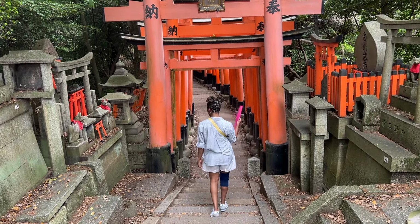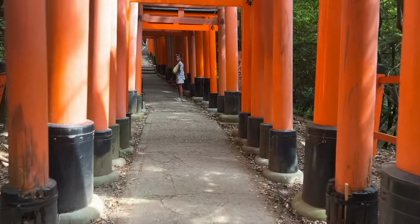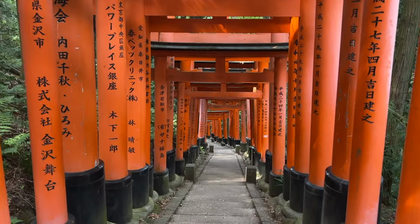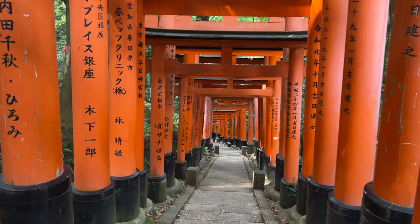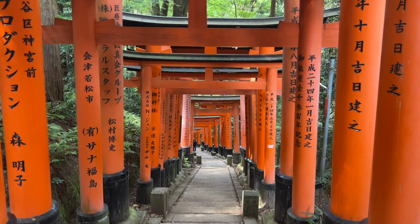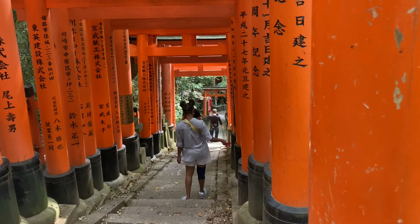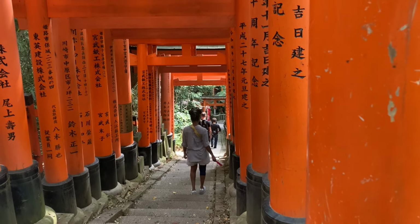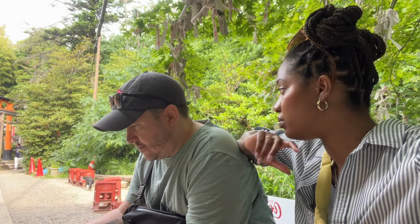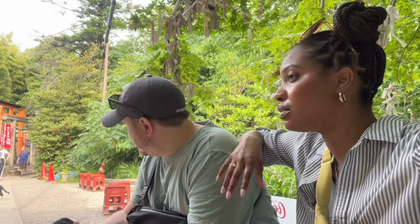One thing I will say, this hike is a lot. Like, it's doing a lot to your body, your feet, your legs. This is hard for me, probably because I'm already tired from a lot of exploring. I do wonder how I would feel and how quickly I'd get through this if this were the first thing I did after landing in Japan. There are places to rest every now and then along the way, there are places to buy souvenirs, and there are vending machines along the way to hydrate too. But still, look at me, knee brace on, struggling, limping, hobbling almost. But we did it, and it is a very accomplished feeling. I just hiked a mountain in Kyoto, Japan.